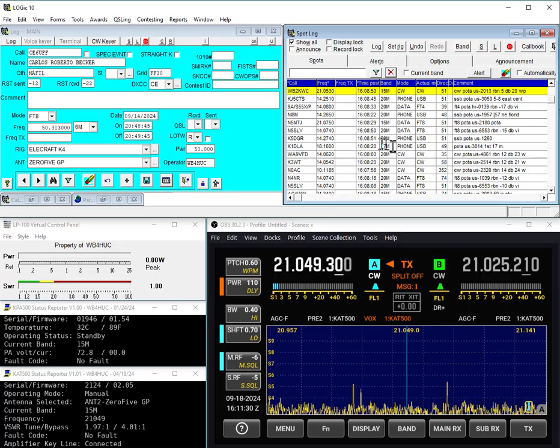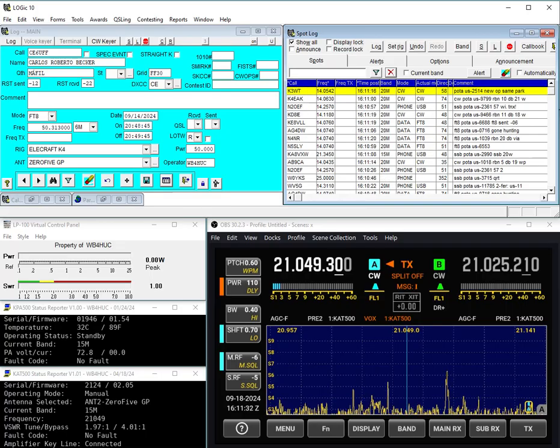So there you go. The thing that I wanted to add to the logging program is already in there. I just didn't know it. So, if you're not using Logic and you are using some other logging software, check out that video. It's Ham Radio Tube on YouTube. Go look for that channel, and then within that channel, look for that video. And perhaps there's information there that will let you add POTA spotting to your own logging program if it isn't there already.